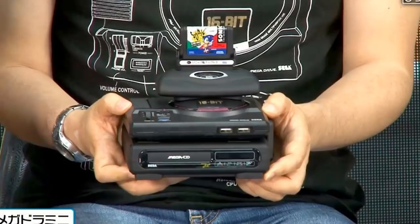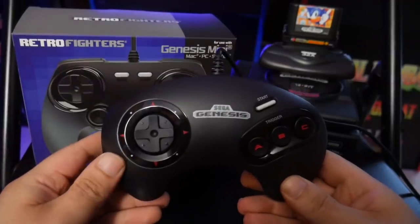When the Sega Genesis Mini was first unveiled, they released a very cool Tower of Power for Sega of Japan consumers only, and I was very jealous of that. Then people started getting the Tower of Power for the North American Sega Genesis, and I was jealous again. But thankfully Sega actually sent the Tower of Power for the Sega Genesis Mini over to my house, so we're going to take a look at this — I feel like this will make it the best, the superior, the ultimate Sega Genesis Mini possible.